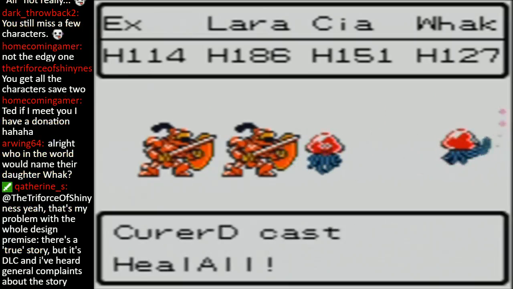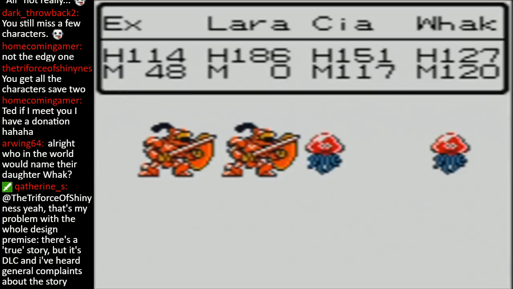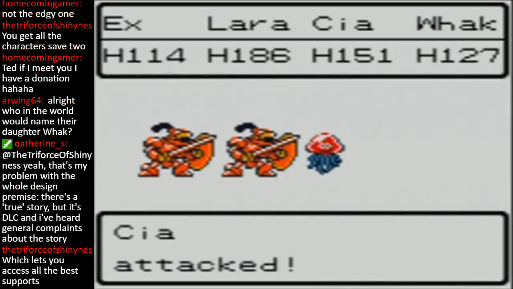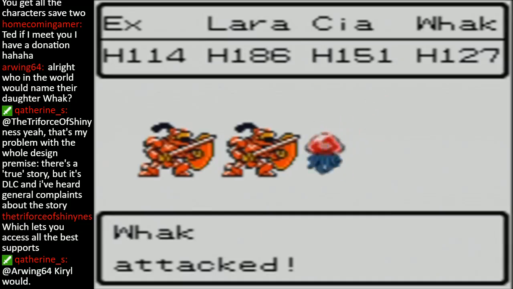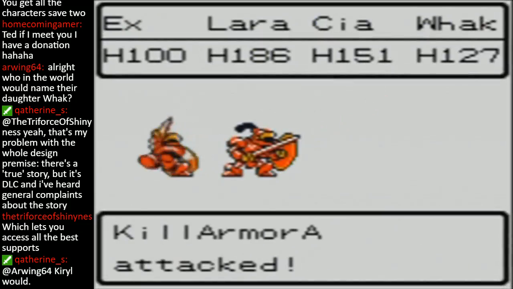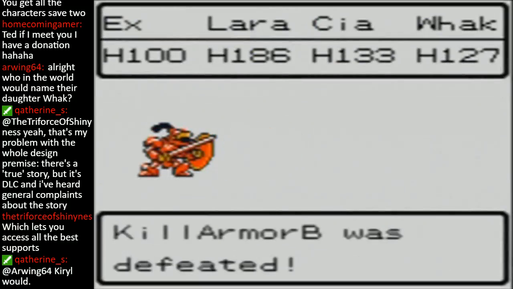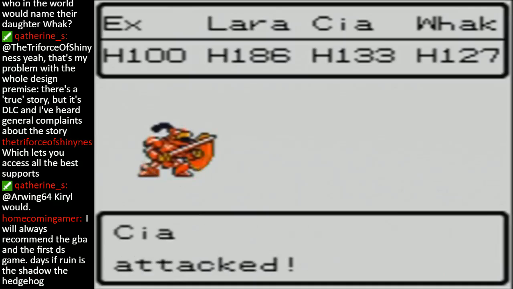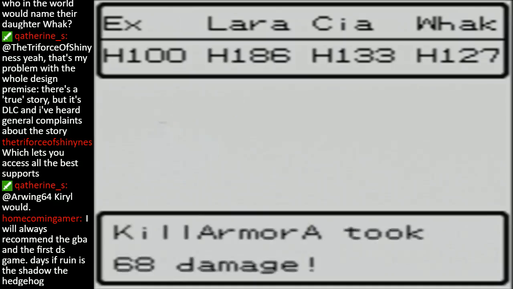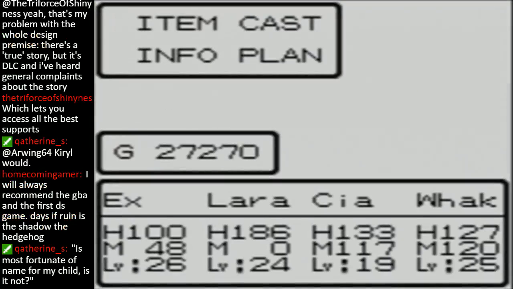Arwing Kirill might. Jinx, Catherine. Although that would also require Kirill to get laid, and I'm not sure that's gonna happen. Although, you know, that would be kind of a cruel fate to give to your daughter, though. Because if Kirill had a daughter named Whack, as we all know, Kirill's whacks never succeed. So he'd just be dooming that child to a life of failure. That would be really sad.